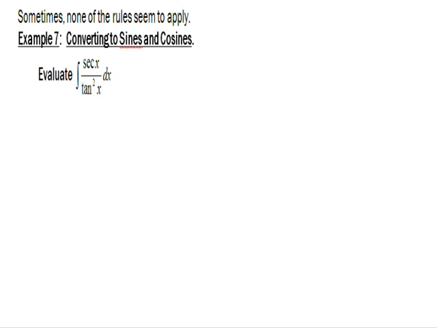And as the title of the example suggests, convert to sines and cosines, it seems like that's going to be our approach. So remember, a lot of times when you solve an integral, it's like a puzzle, and you might have to go through a little bit of trial and error before you find the approach that seems best. And as the statement suggests, converting to sines and cosines seems to be the answer here. We're going to convert the secant to 1 over cosine using the reciprocal identity. And of course, tangent squared would be sine squared over cosine squared.